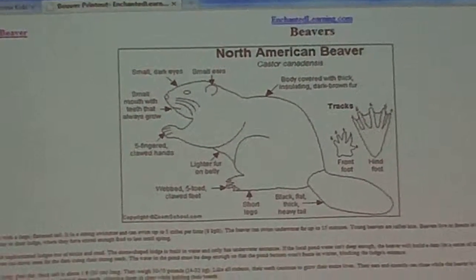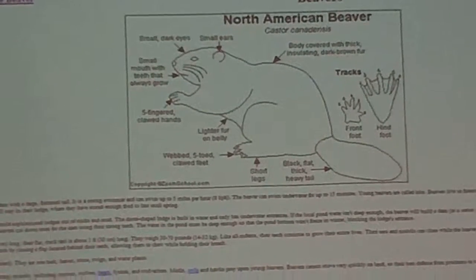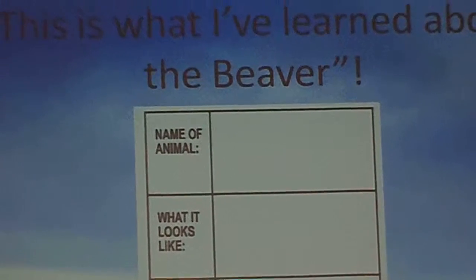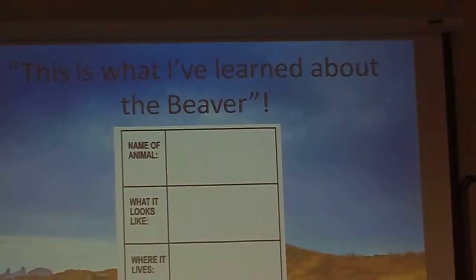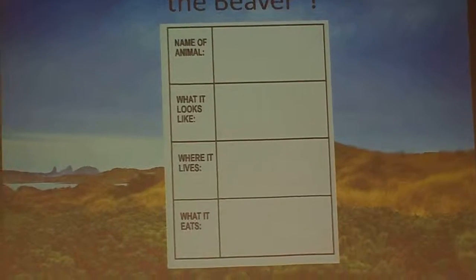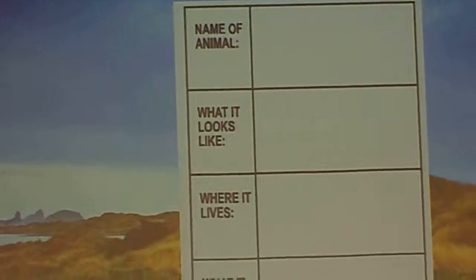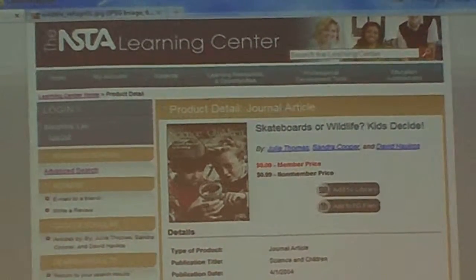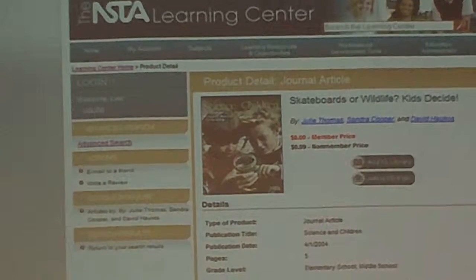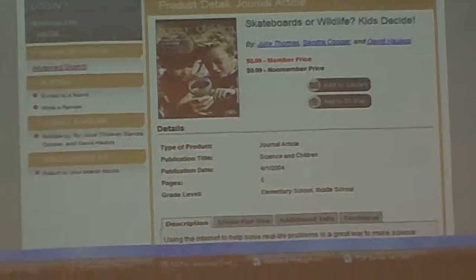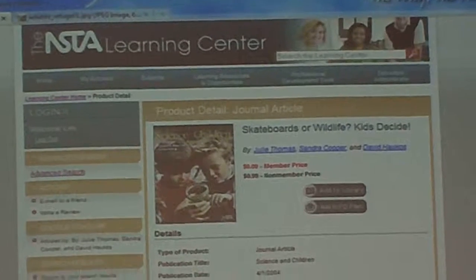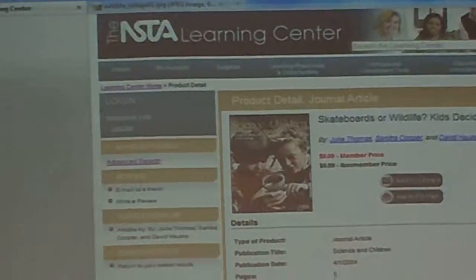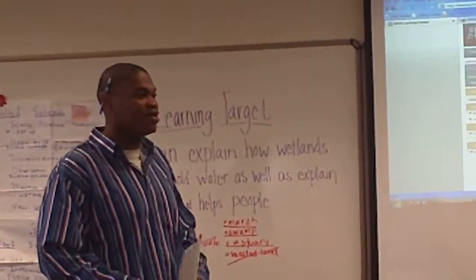It tells you the predators, what they eat, the habitat, vegetation, etc. Once you research your animal, this is what you're going to fill out on the worksheet. Then you're going to write a letter to your classmate next to you and just tell them what you learned. It's not graded; it's just designed for you to learn something. This is a journal that I got from the NSCA website that I was going to read to the students about wildlife and stuff like that.